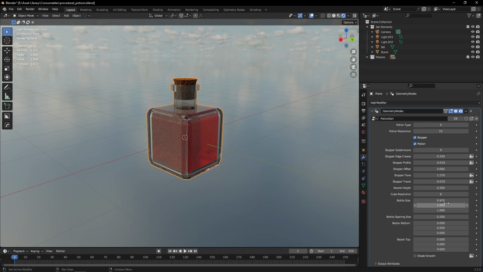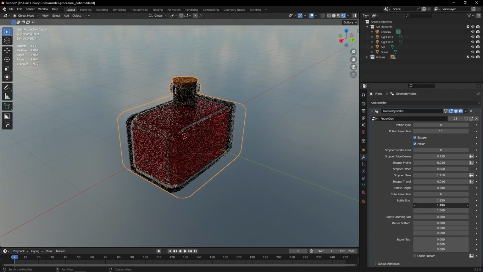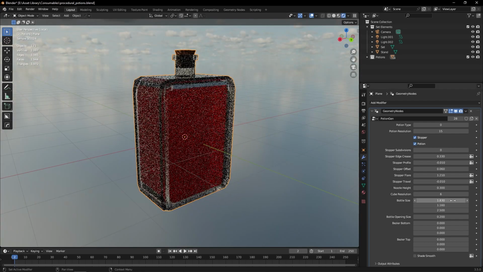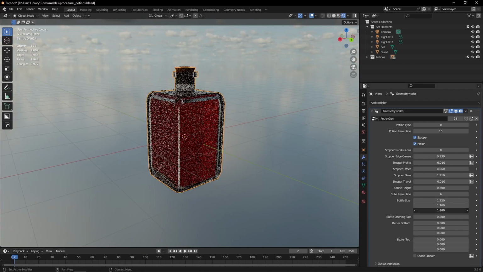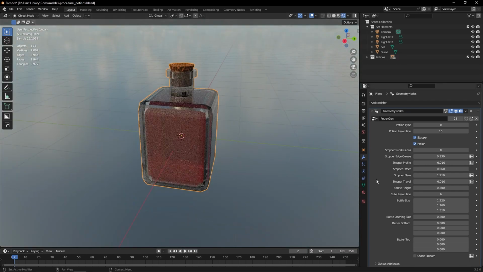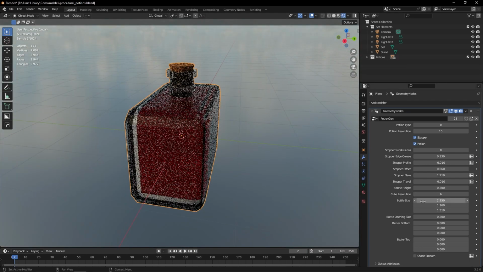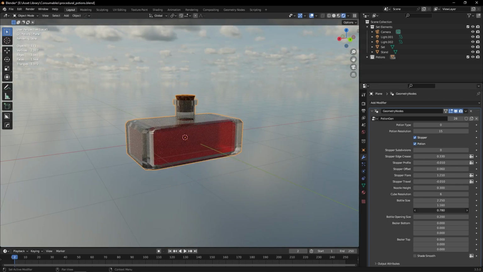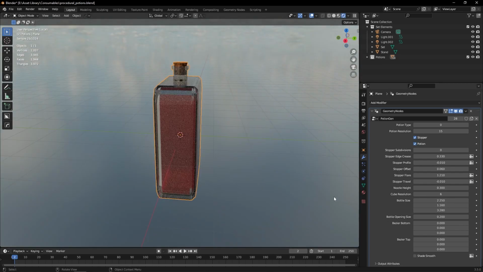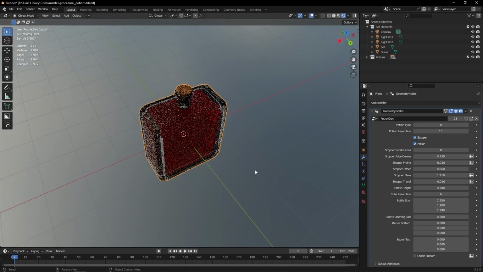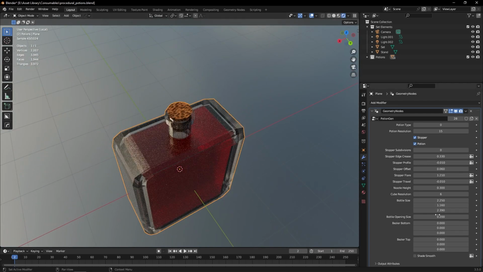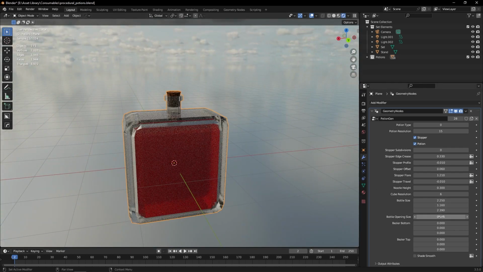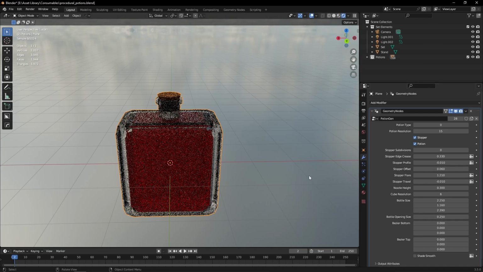All right, so we'll leave this as a cube for now, and then we can take a look at bottle size. Bottle size lets us change the 3-dimensional vector that is assigned to the size of the potion. So if we want to have a really short and squat potion, we can do that. And if we want it to be really tall, we can also do that. The world is your oyster. And if we wanted to make this nozzle bigger, we could also do that. But I think we'll leave it as pretty small for now.